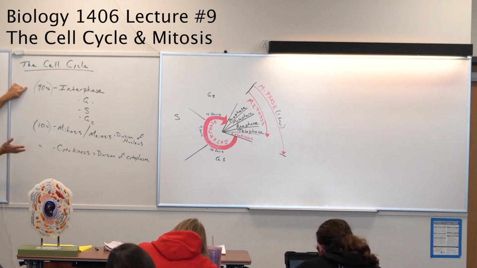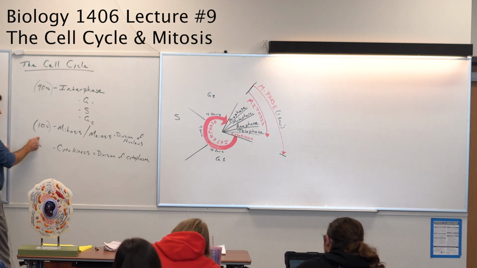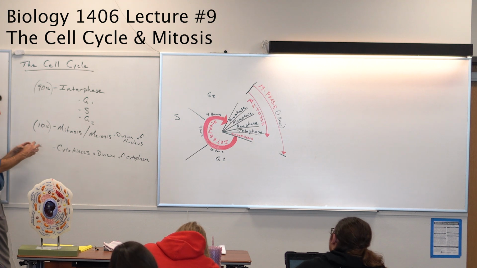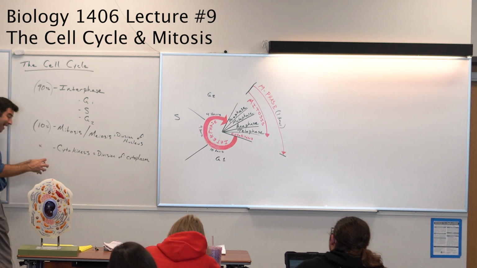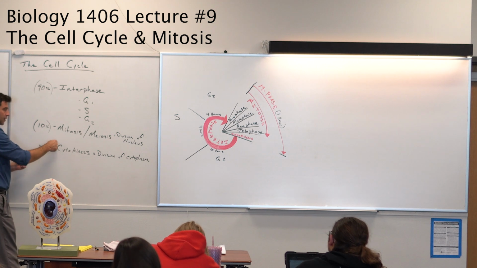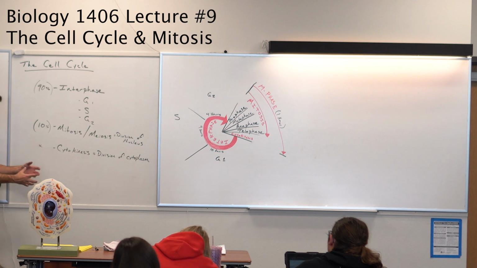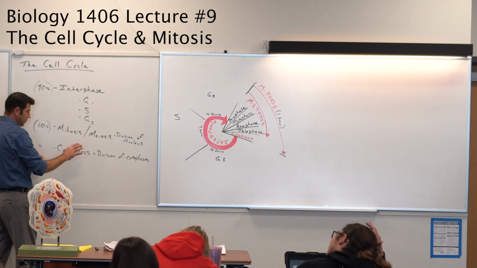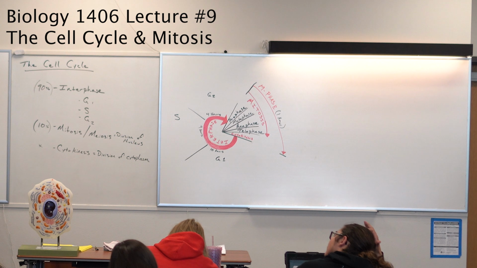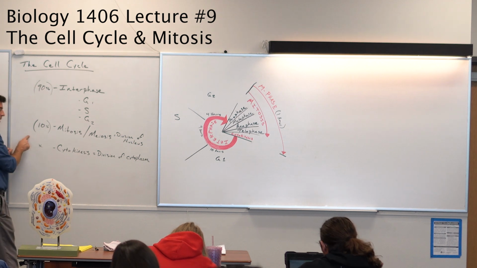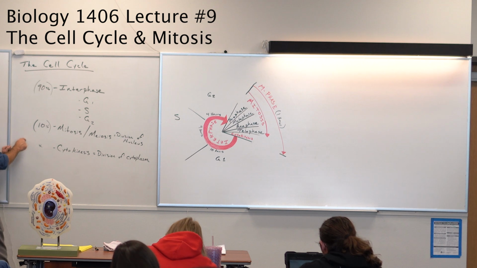And then the other part of the cell cycle is going to be called mitosis. This is really just considered division of the nucleus. We're going to see if you divide the nucleus in a way in which the chromosome number stays intact, that's mitosis. If you divide the nucleus in a way that you halve the chromosome number, well, then we're talking about meiosis. Again, we'll see that on Wednesday. This whole process of dividing the nucleus is going to take about 10% of the life cycle of the cell.